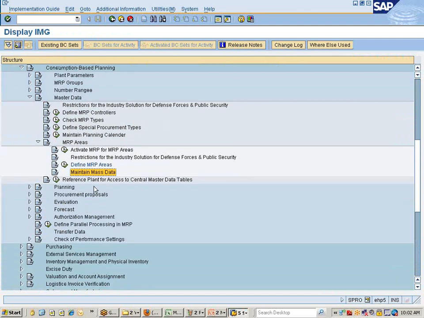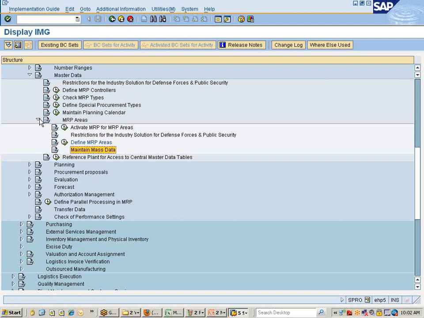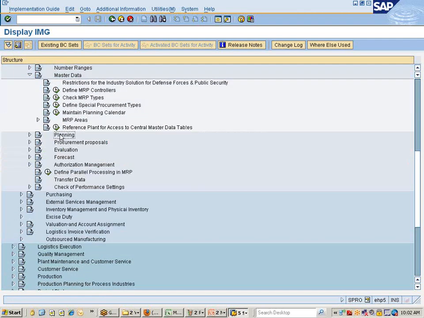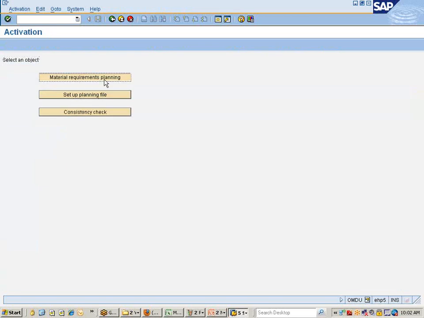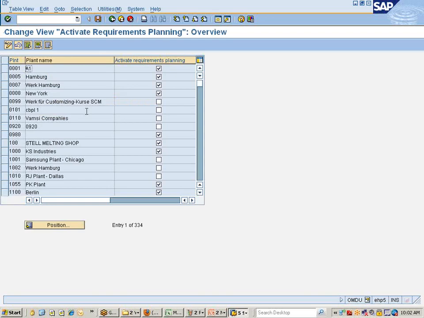That's it. And then you can go with planning. So here you can activate MRP for your plant. You'll have to check this indicator for your plant. By doing this, the configuration settings will be completed.